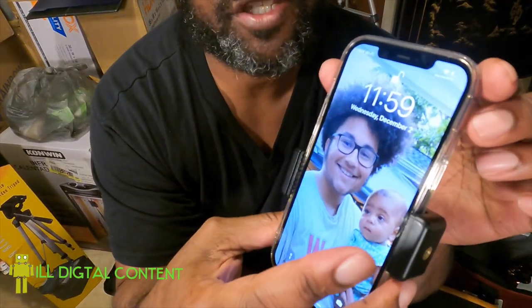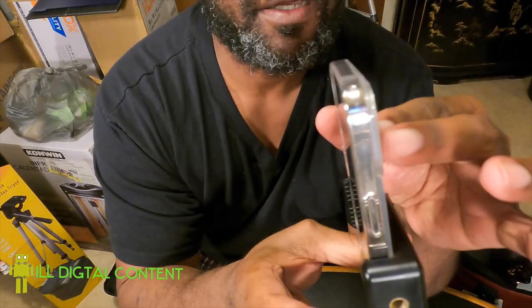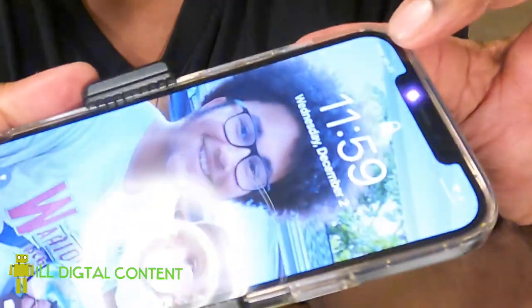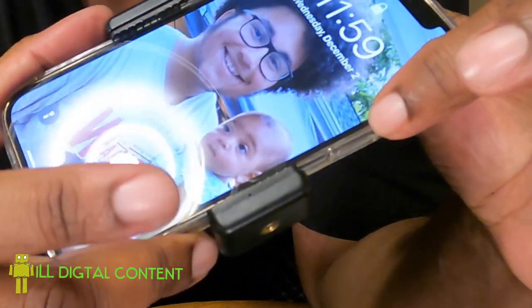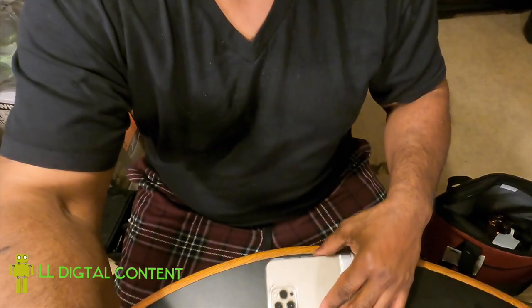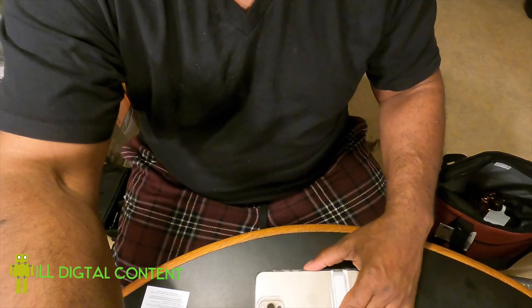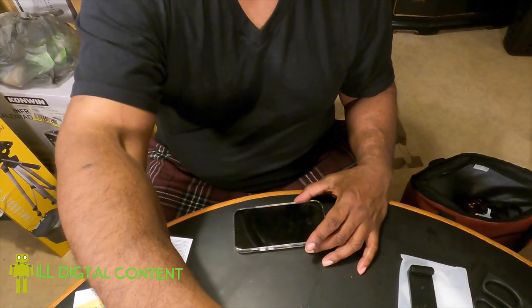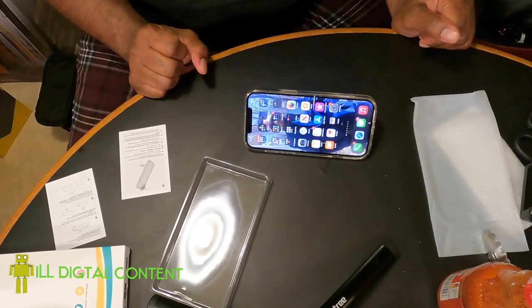For the money, this is pretty good, simple protection. There's no front screen coverage, but it's a little bit raised around the camera so if you rest it down flat it will protect the lenses. And it's slightly raised around the screen, so if you place it face down, the screen is not going to touch the ground. The camera is not going to touch the surface either — pretty good.